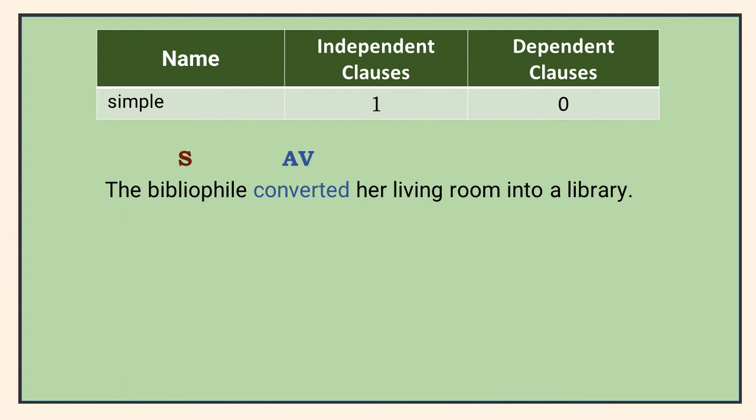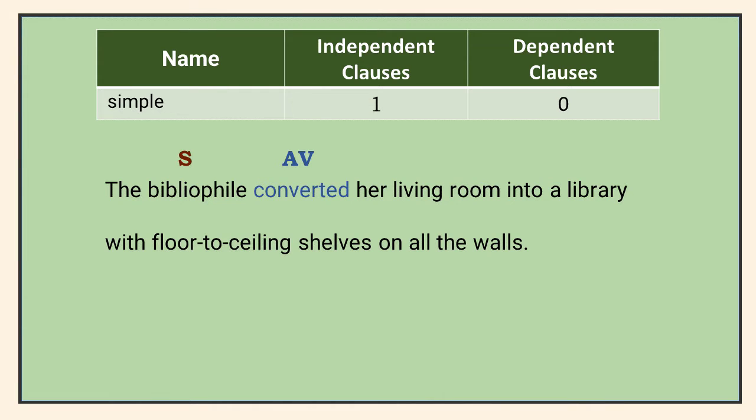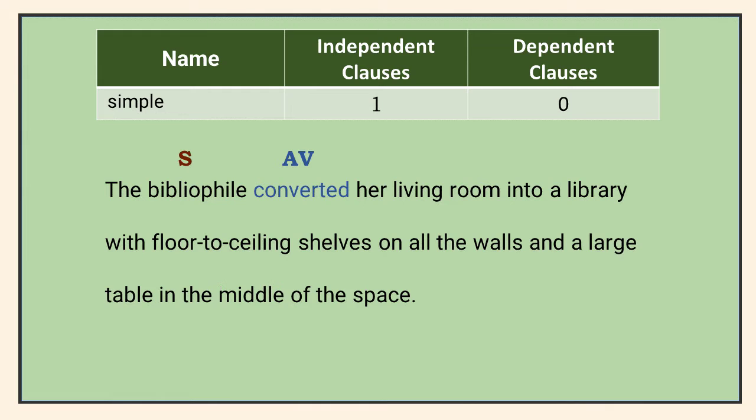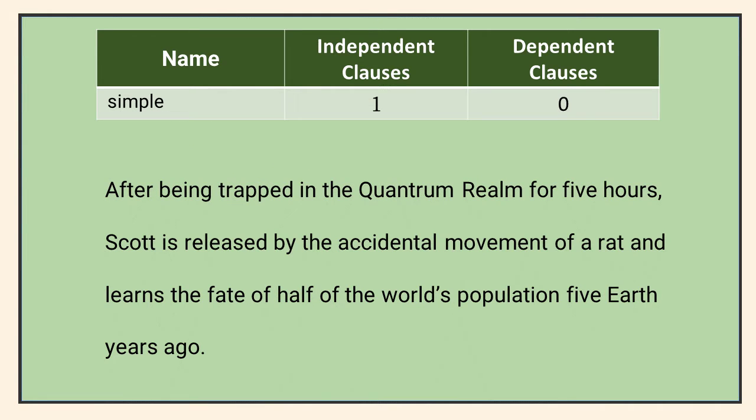A simple sentence has one independent clause. In other words, one subject-verb combination that can stand alone as a sentence. What's important to understand is that the sentence type has nothing to do with the length of the sentence. We can add prepositional phrases, for example, without changing the type. As long as we don't add a clause, a subject-verb combination, additional modifying words and phrases do not change the sentence type. Find the subject-verb combination in this lengthy but simple sentence.